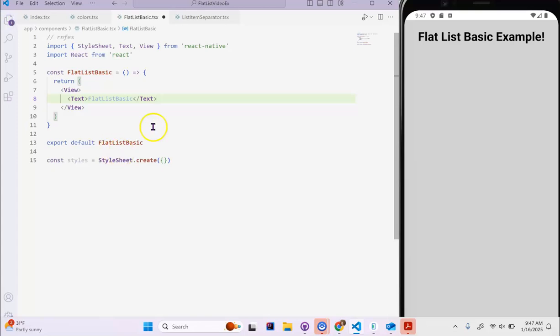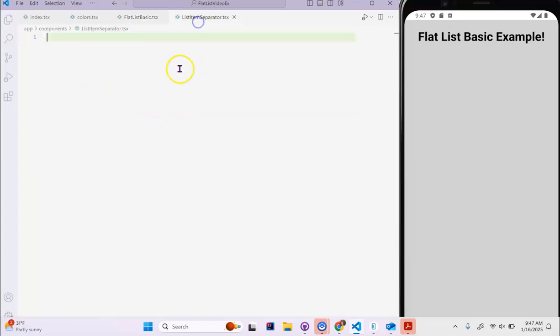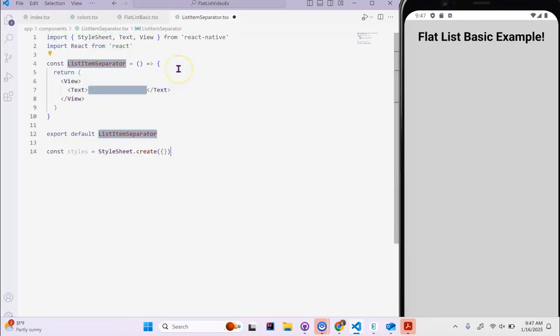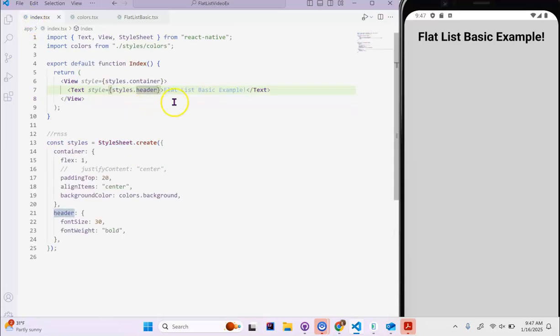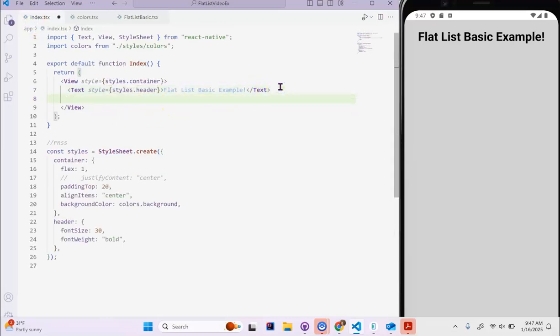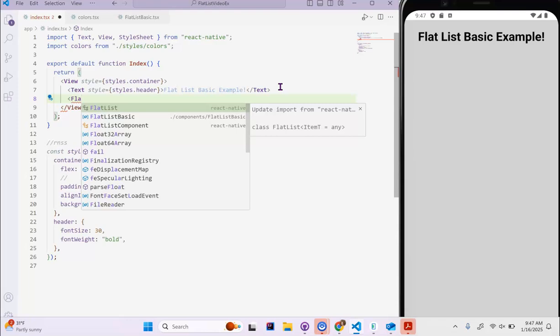Okay, so now we're going to go ahead and do the same thing for our list item separator. We'll do RNFES, save that, and we'll come back to that one later. Now that I have this set up, this component is ready to be imported. So in my index, after my header, I'm going to add a FlatList Basic. You'll see several different options here.